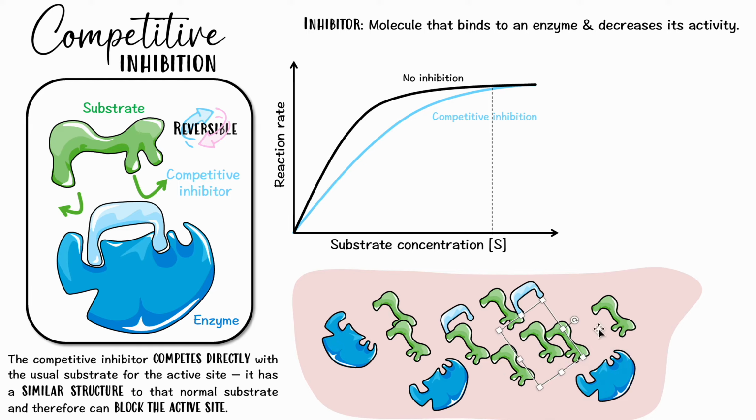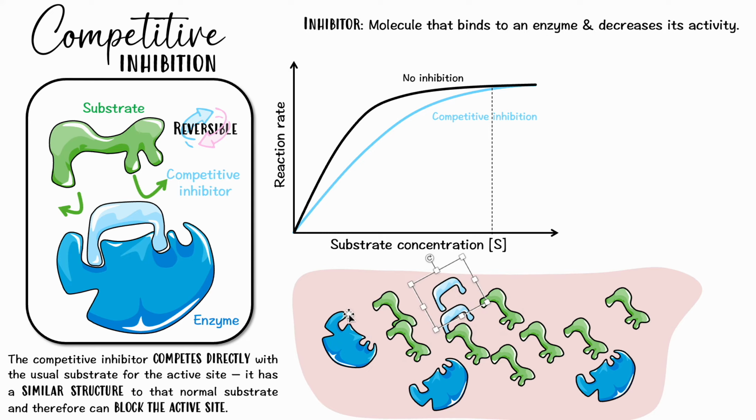Okay, look at that. We have a lot of substrate now. Let's say the reaction happens. Look, these guys, they're trying to get to the active site of these enzymes, but there's so much substrate that the substrate almost always gets there first. The substrate is almost always in the way. So because there's so much substrate, it's so rare for these competitive inhibitors to actually get to an active site to block a reaction.